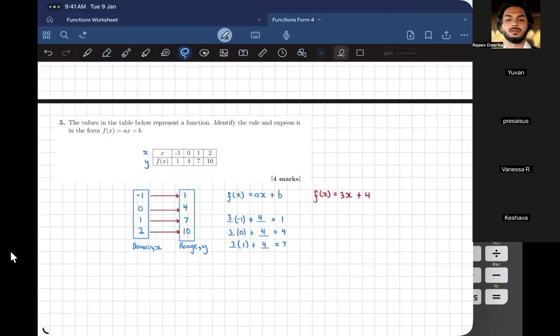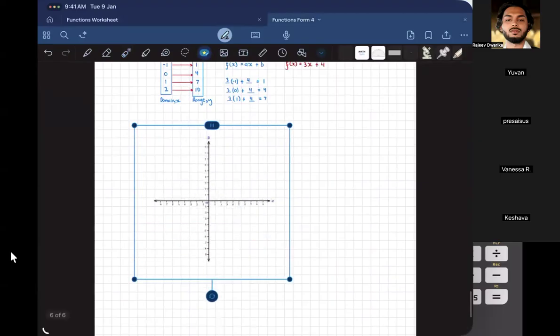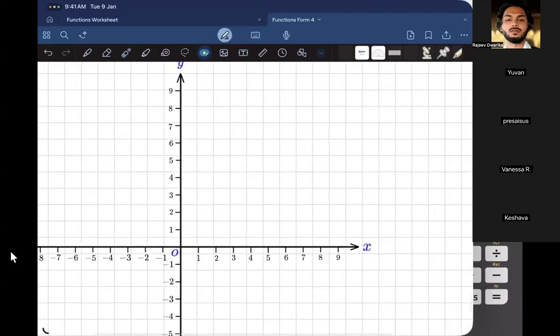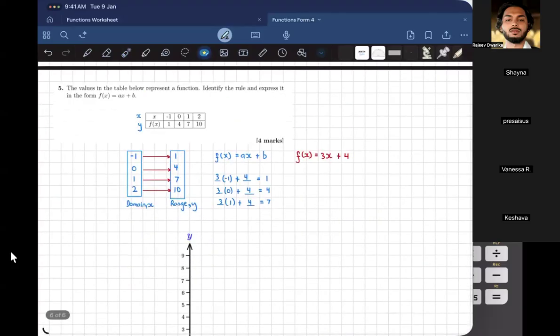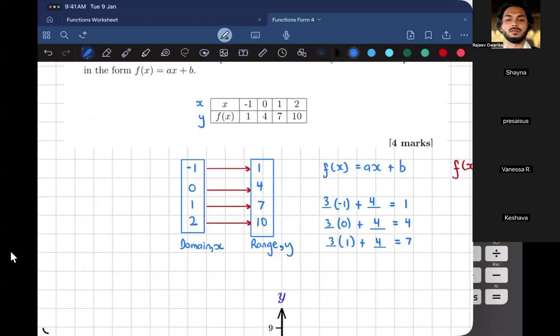All right, before I move on, I just want to plot this on our graph and let's see what it's looking like. Shina, let me know if you're there in class. Yes, I'm here. Okay, so Shina, do you remember how you would get coordinates if you wanted to sketch a graph? It will be the x and the y. X will be -1, comma 1, and so on. So if you want to sketch a graph, you need to get coordinates.